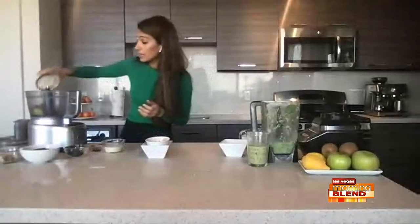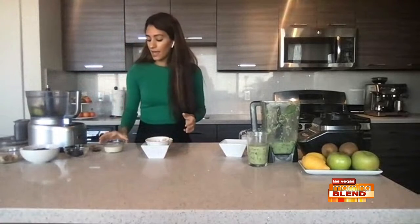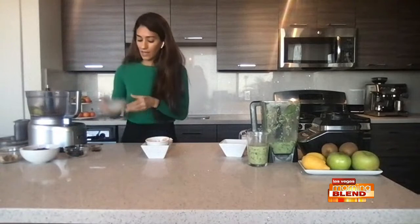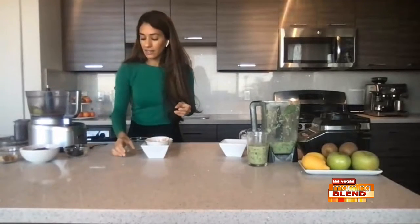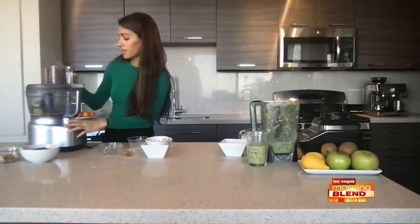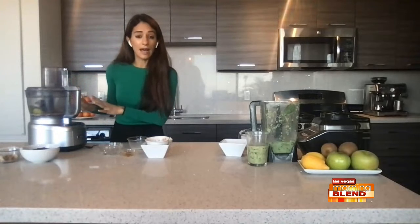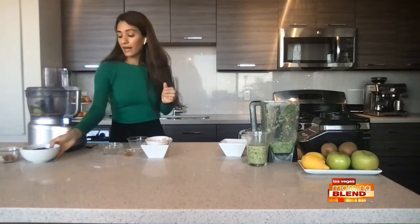This adds some protein and also some creaminess to the recipe. And then I have 1/2 a cup of almond milk, one teaspoon of vanilla extract, and 3 dates, so that adds some nice natural sweetness to this recipe. See, I like this one because it finally has a little more of a dessert feel. You can put it in a food processor as well. All you have to do is blend it up, and once it's smooth, we'll put it in the fridge for about an hour. Then it will get nice and thick.